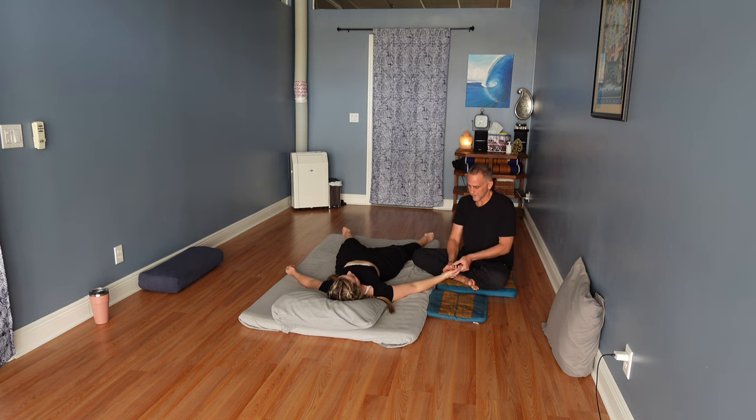When you get to the middle finger, a little palm pull release here. I'm going down the ring finger. When you get to the ring finger, a few finger circles release, and then to the pinky finger, following the same fashion. Turn the hand over.